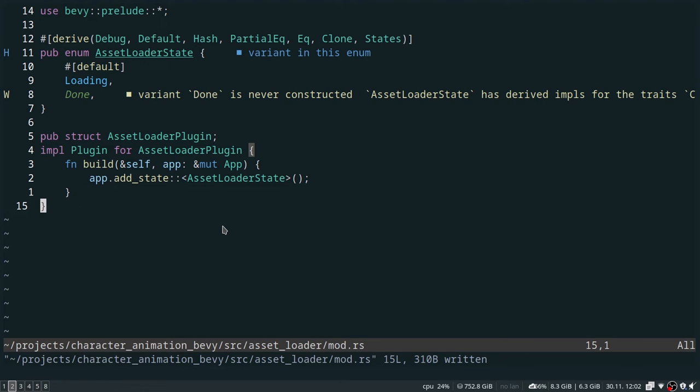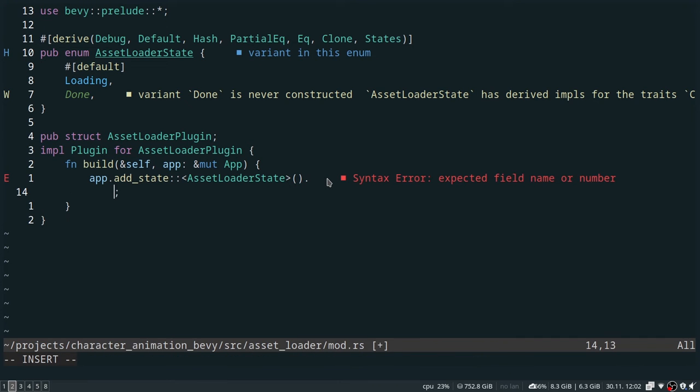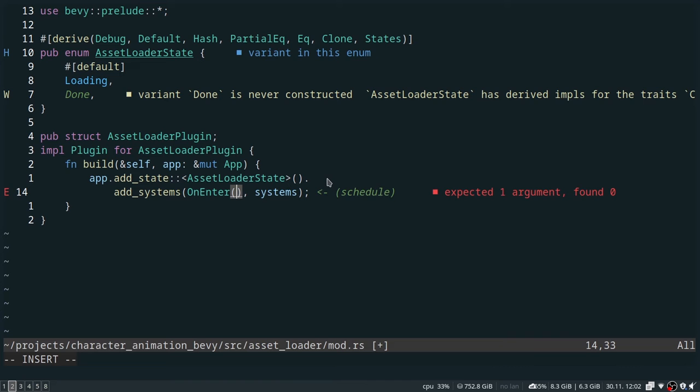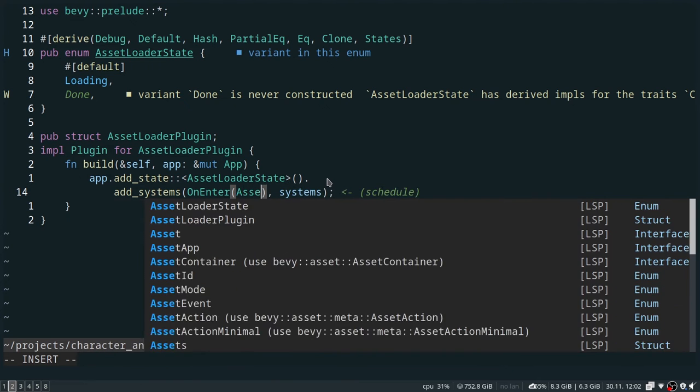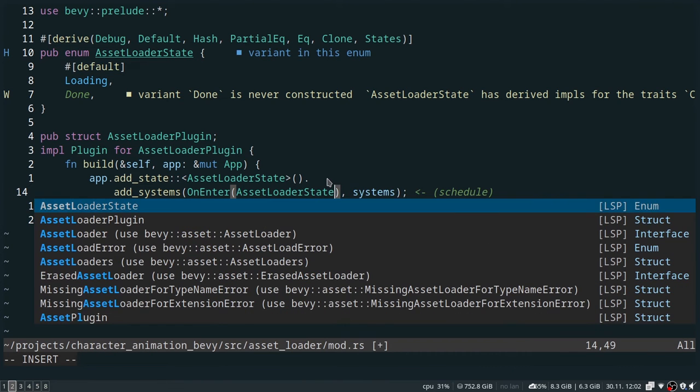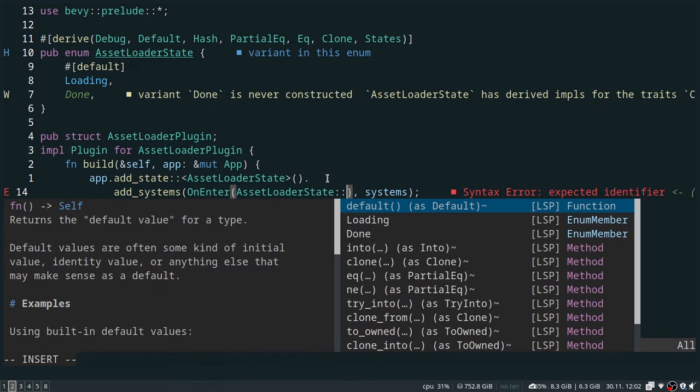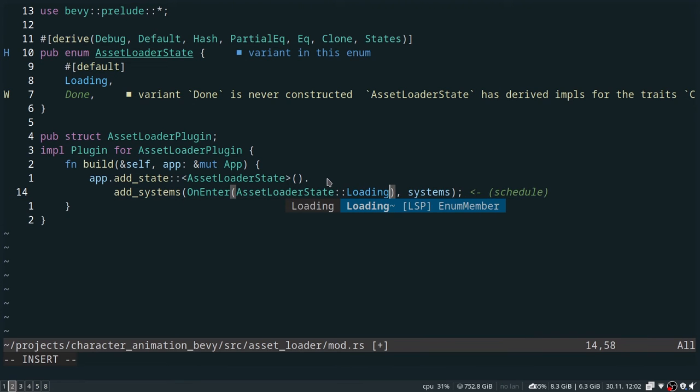Next, we're going to add a system. And this is going to run on the enter of a state. So when this state happens, and it is one of the states we created earlier, the loading state, in fact.